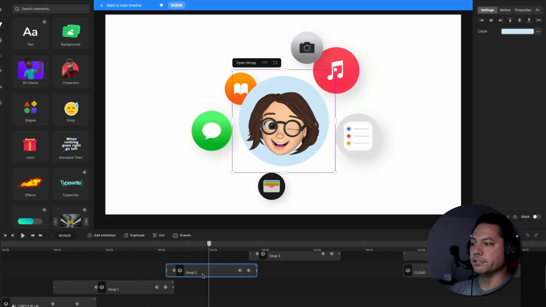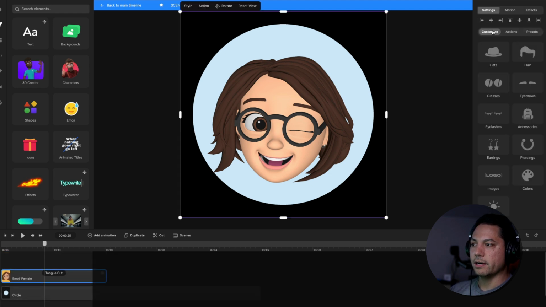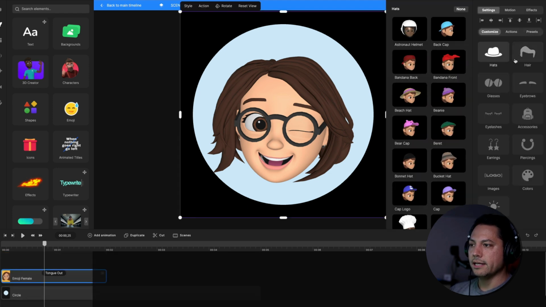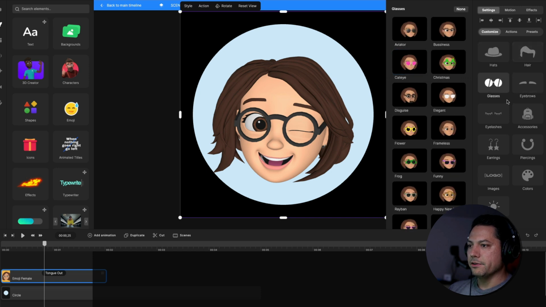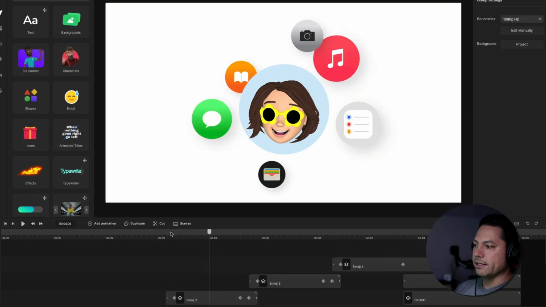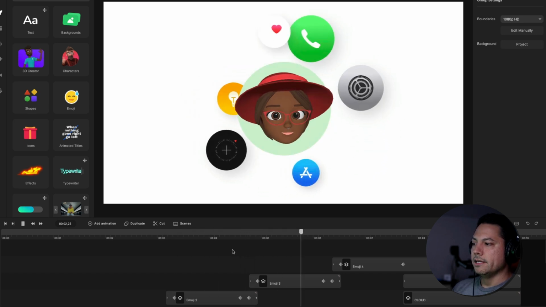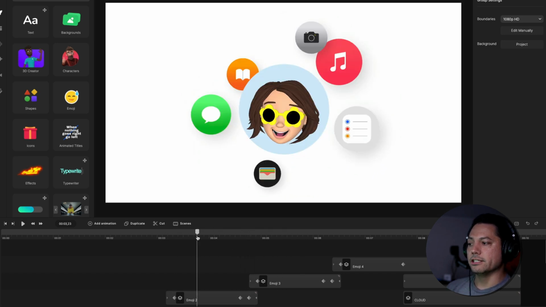If I double click in emoji 2's group and I come up here, it'll open up the emoji female. And here is where I can then customize her as well. So you can change hats, hair, and you can adjust the glasses there if you want. So we can give her some of these star glasses instead, right? So then if I go back to the scene here and then play it back, you'll see that it goes from the one I customized there to this one, right? So again, it's really easy to go in and tweak these emojis. The same process applies if you want.